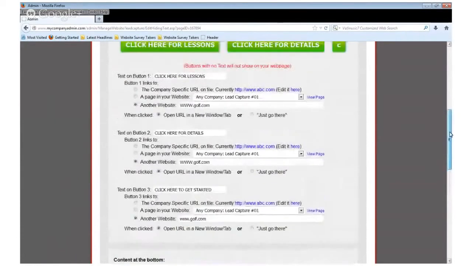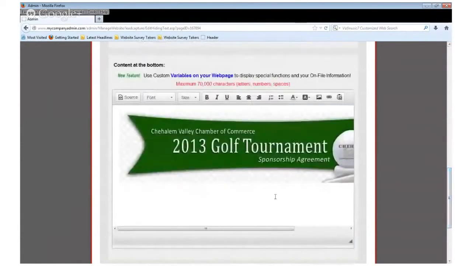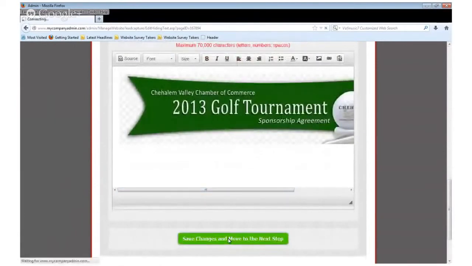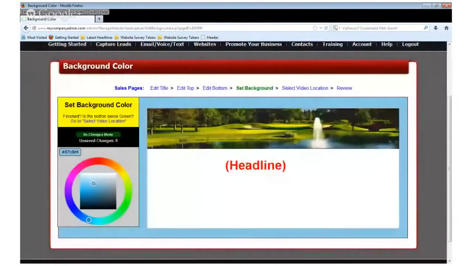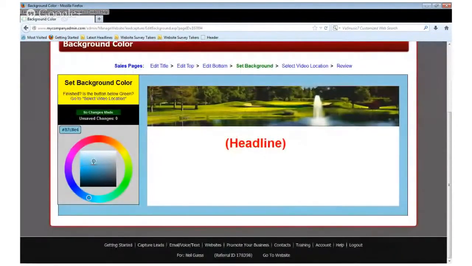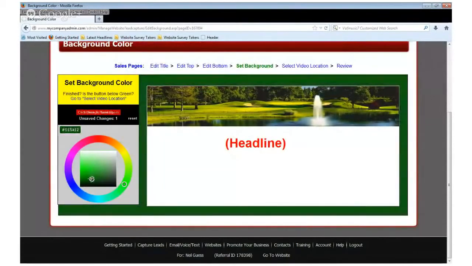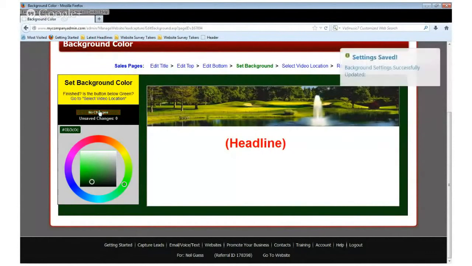And that's it. So I got all my buttons done. I've got an image along the bottom. That's all I'm going to do. I'm going to save my changes. Now what I'm going to do is create a background color, I should say, that more matches my little project here. So that's probably pretty good. I'm going to save my changes. That might be a little dark. I might want to play around with that later to make it a little better.